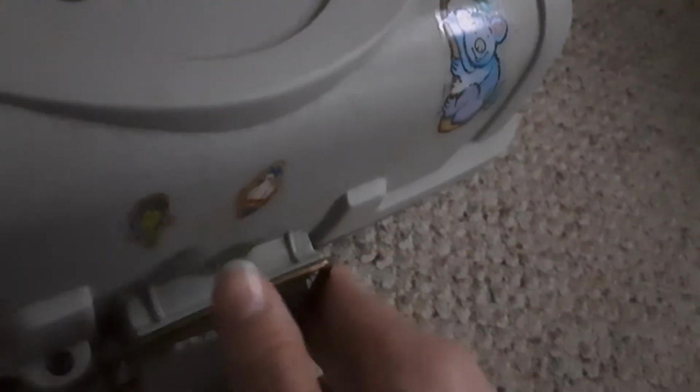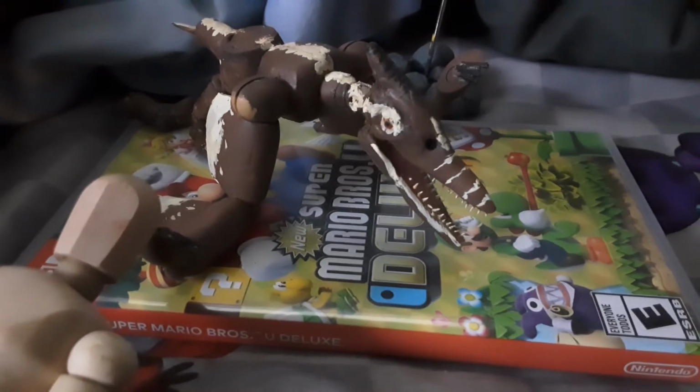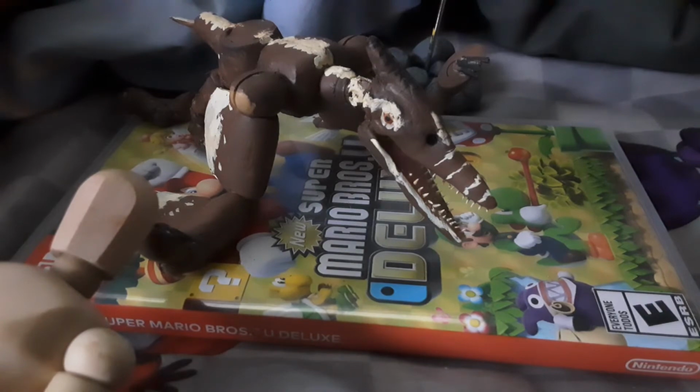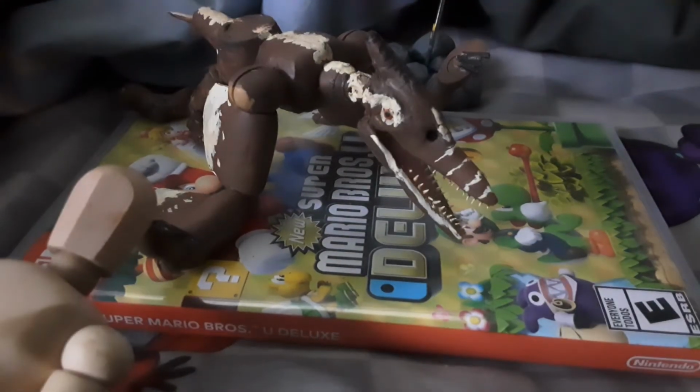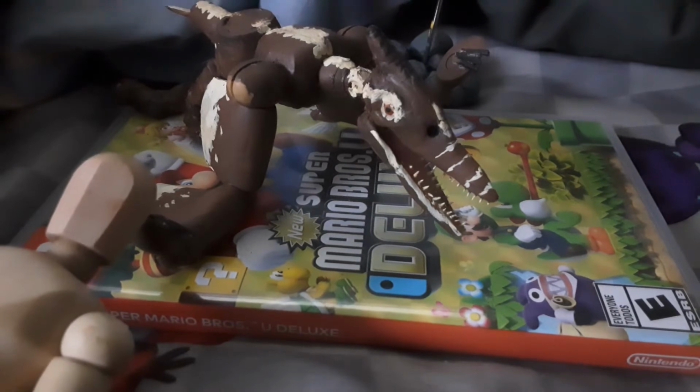I just don't know how well it's going to turn out. So it might just be like an experiment. I might try to get that figure to have articulation, although it might be kind of hard. I could try to use some other things to it. Yeah, that is my Jurassic Park 3 Pteranodon figure, and a show on what I have for mannequin parts. So you guys can probably get a sneak peek for my next figure.